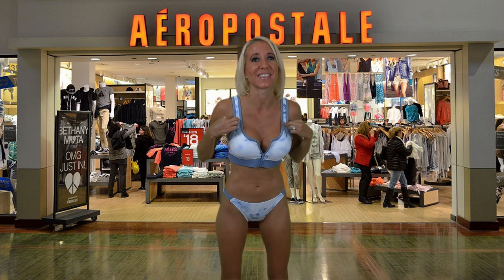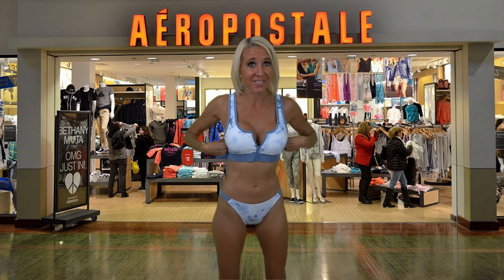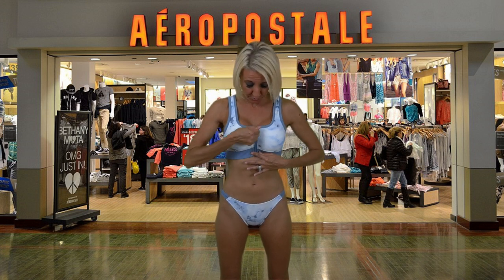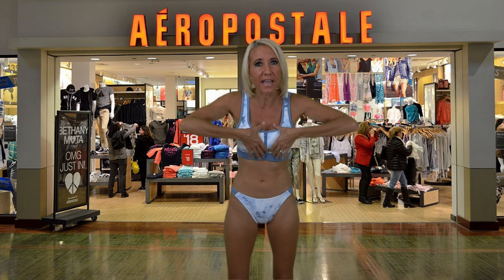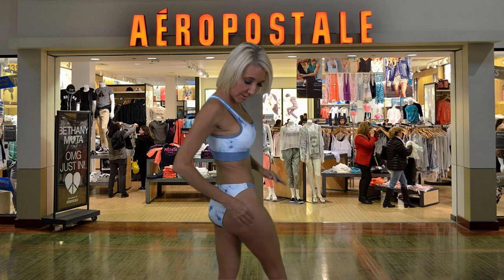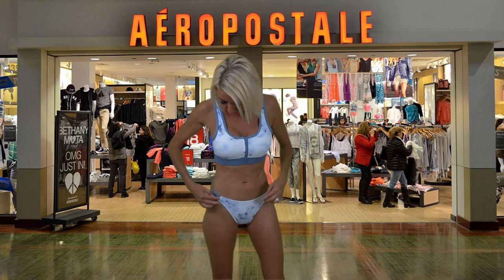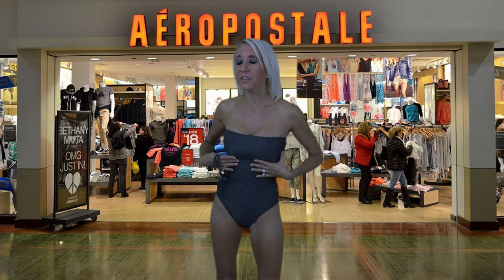This bathing suit caught my eye because of the zipper up the front — this is the first one I've tried on this season that is a two-piece with a zipper up the front. I like the versatility because I have it down like this, but you can zip it all the way up. It really is nice and secure; it almost feels a little bit like a wetsuit. I really like that, and of course the tie-dye design is simply amazing. Check out these bottoms — these are a hipster cut. The design with the two straps coming across in a solid color matching the lining of the top makes it a perfect combo.